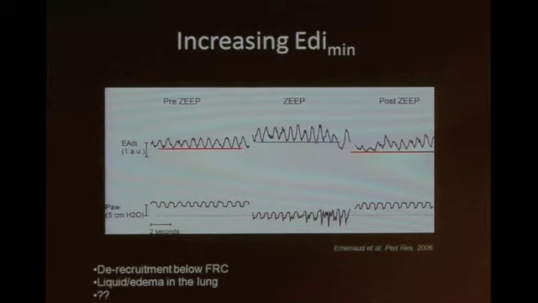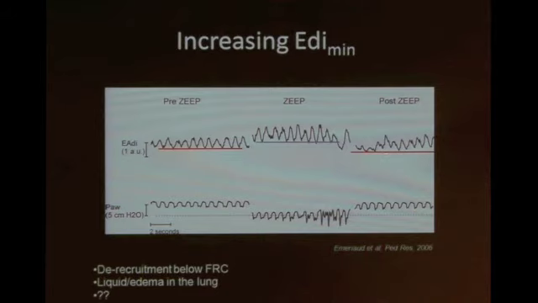And then when you remove the PEEP, you can see here the PEEP went down to 0, there's an instantaneous increase in the baseline. So the EDI min has increased when we remove the PEEP. This is what we talked about before, which is that there's probably de-recruitment of the lung, and deflation-sensitive receptors feed back to the brain and say, open me up, and don't relax in between breaths. Keep the lung open. And then when we put the PEEP back on, we were able to bring the EDI min back to where it was.